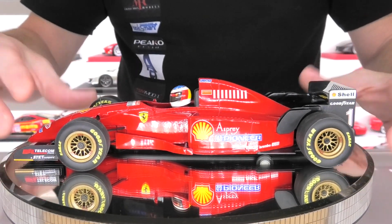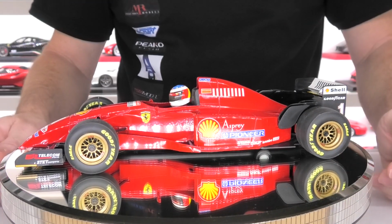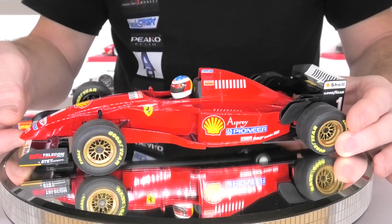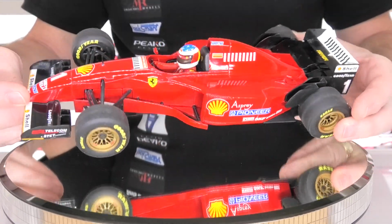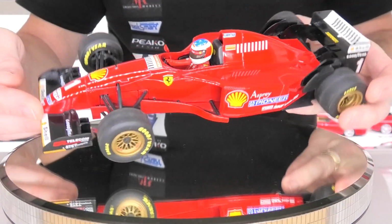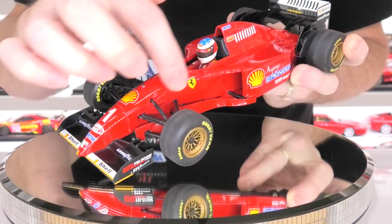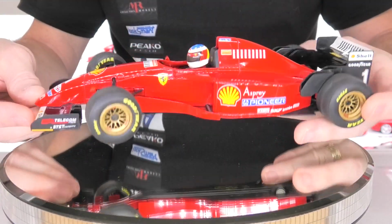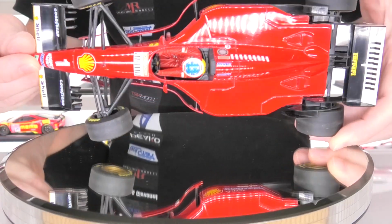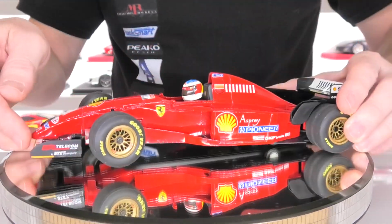If anyone's got some more information about that, I'd love to know, but that's a first of any model I've ever bought. But overall, the paint finish is pretty good for a model that is over 20 years old. You can see some of the decal lines, like this one is in one big piece, so it's a little bit dull through the top there. But as I say, overall, the paintwork on this model is actually in pretty good condition for 20 years old.